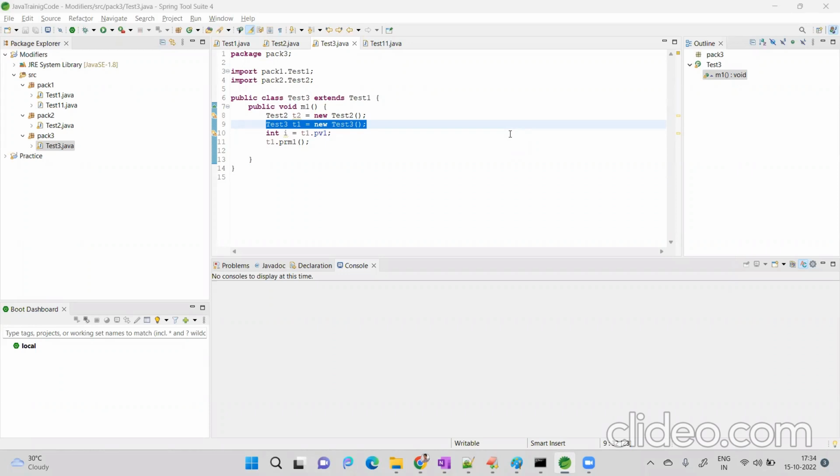Inside pack1, and pack3 extends pack1. You can access it in the class or subclass by using a child reference only. Okay, by child reference. Child class object, child class reference.